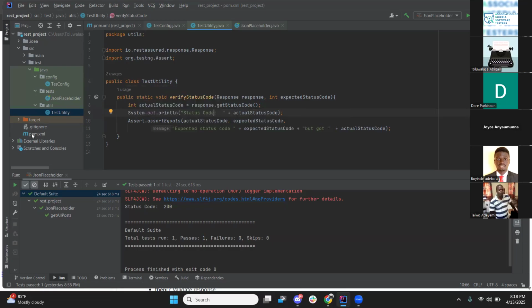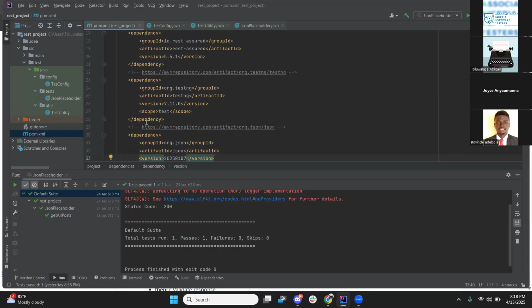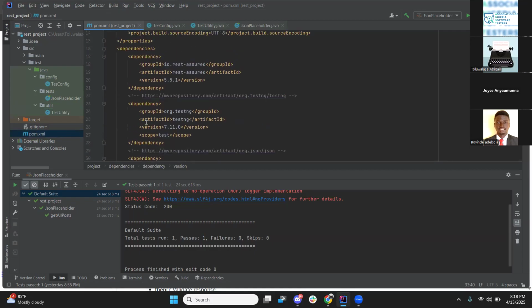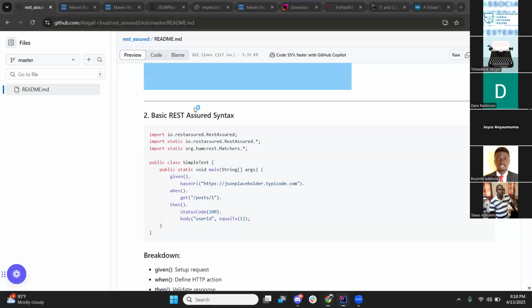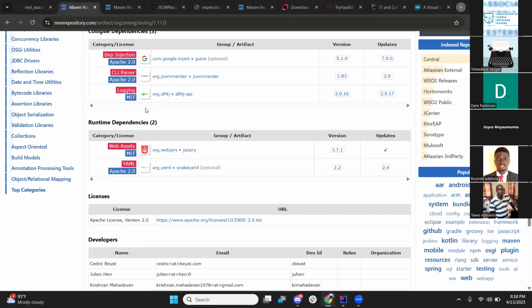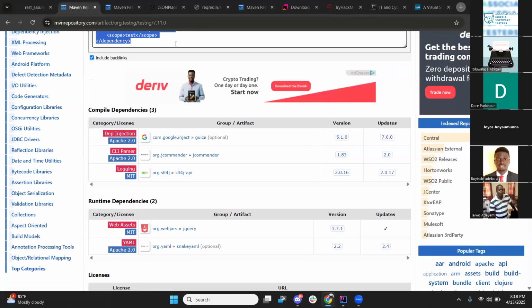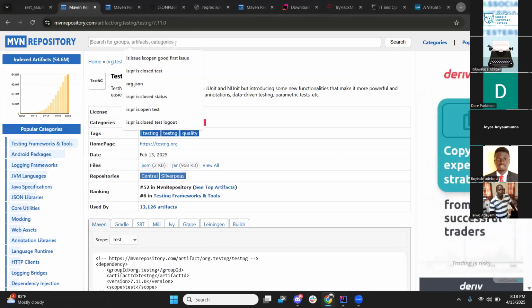So before I move ahead, I don't know if we remember that we talked about pom.xml. In JavaScript, we use npm install to install our packages. In Python, we also have the requirements file, where we also have to install our packages. But here in Java, we go to the Maven repository, because we are working with the Maven build system, and we search for whatever we want. Now, we were using Rest Assured.